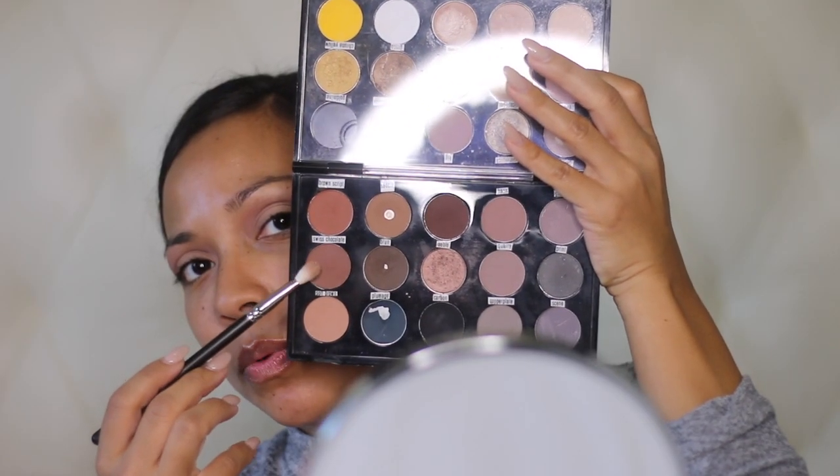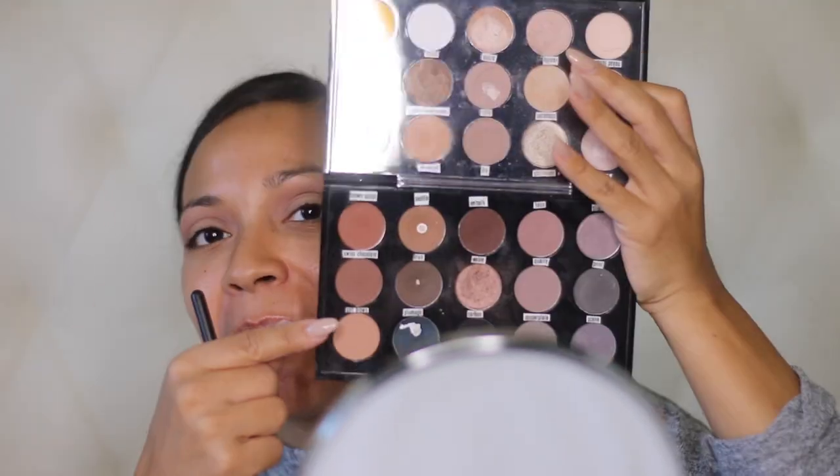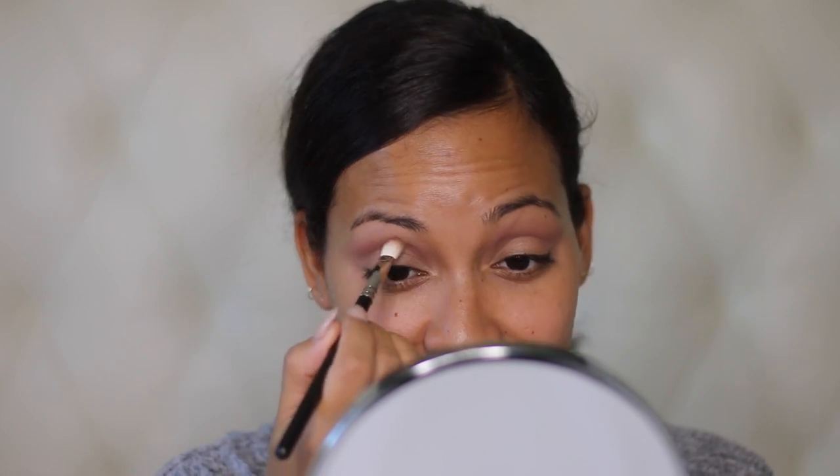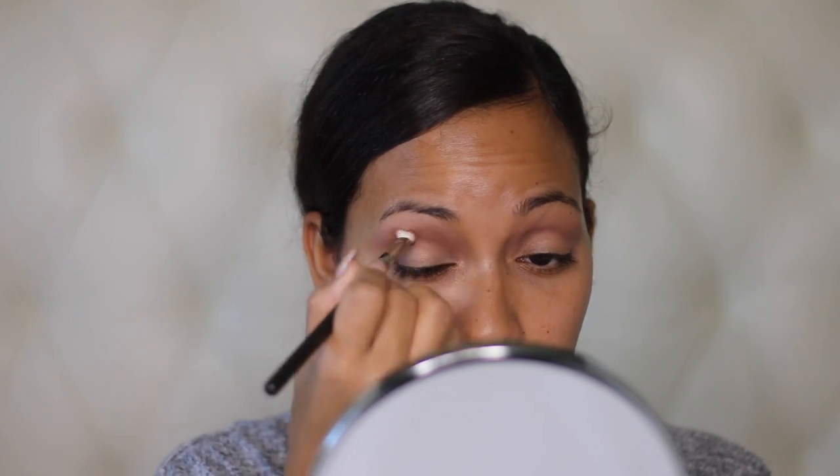Now we're going in with Swiss chocolate. Got it? Okay. Probably not. Probably confused the crap out of everybody, but you know. It is a very super pigmented color. I'm just gonna go ahead and swipe back and forth. Make sure that it's very, very blended.